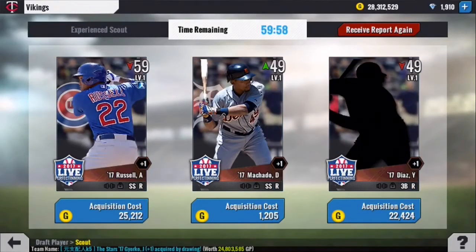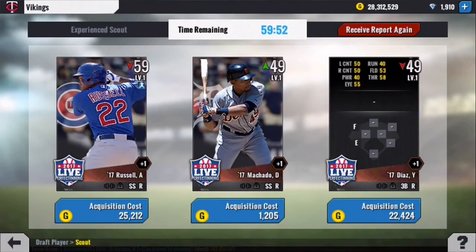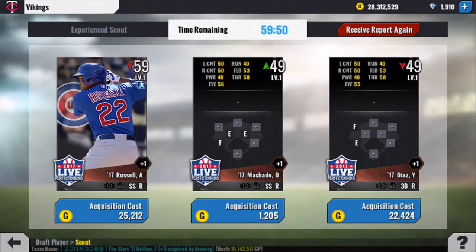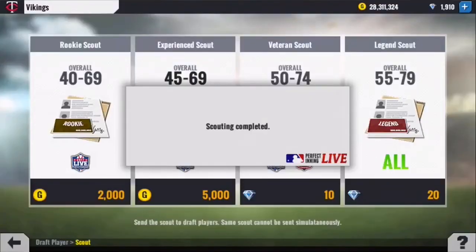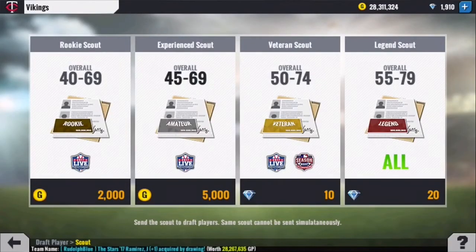Next round, I got another Addison Russell. That sucks. Because now I'm going to have to go with one of these 49 overalls. I'll go with the Dixon Machado because he can play more positions that I need. If that makes sense. Or not really need, but that I could use the backup at. Alright, let me get a quick count. So I've got 5.